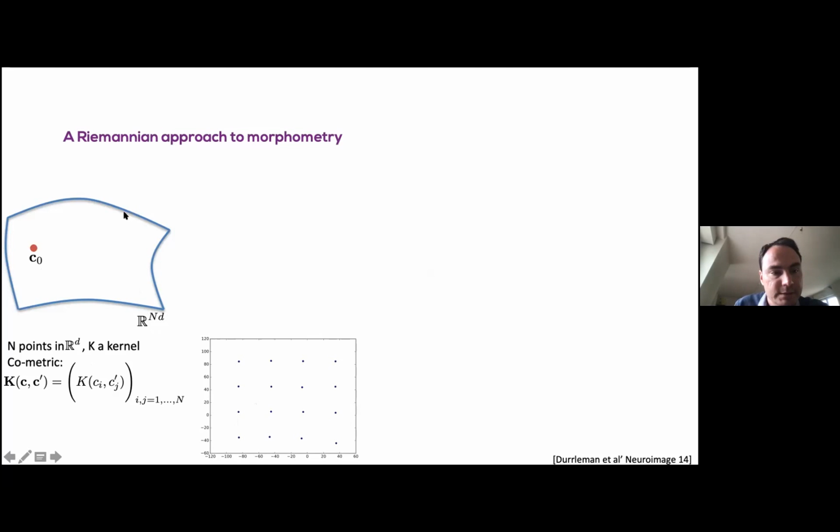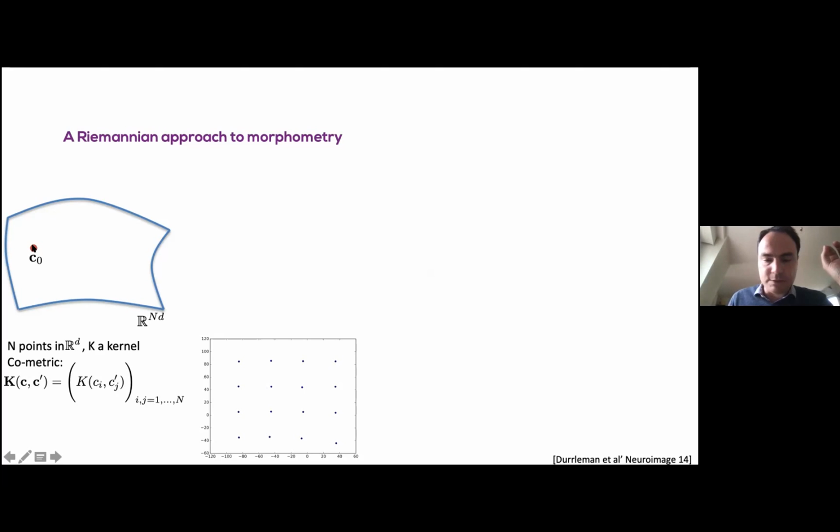So this defines a high dimensional manifold. Then I can define a cometric on this space given by a kernel. If you think of a Gaussian kernel, it's a function that decays according to the distance between the two points. And so this typically models the interaction forces between two points: the closer the points, the stronger the interaction between them. So this defines a manifold and a metric on the manifold.